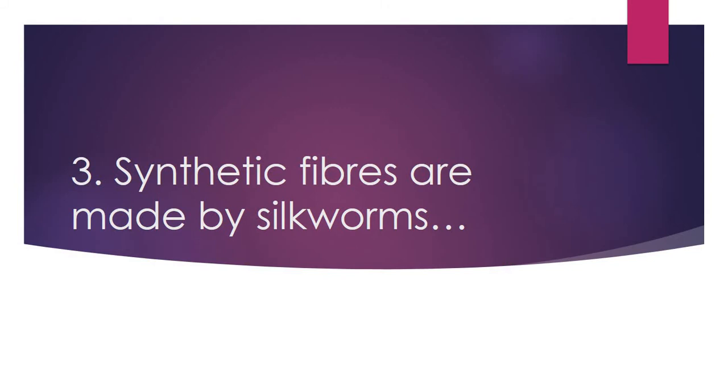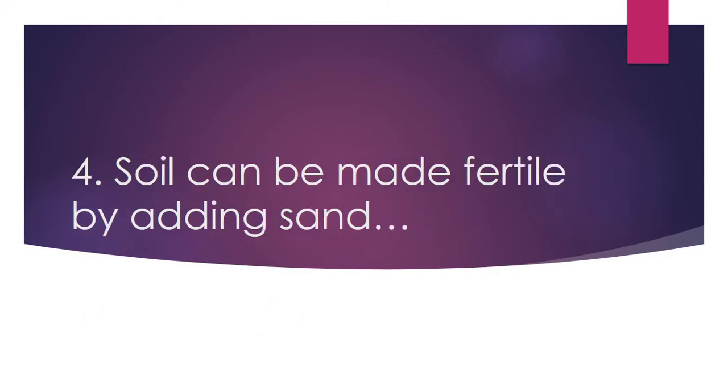Let's see what the correct answer is, and then you can check your answers. The correct answer is false, because from silkworms we get silk. The name itself says silkworms. Correct? So I hope that even those who are attempting this for the first time will be able to answer it correctly, because the word itself says silkworm, so you don't get synthetic fibers from it. So this statement is false. And I hope you have checked number 3.